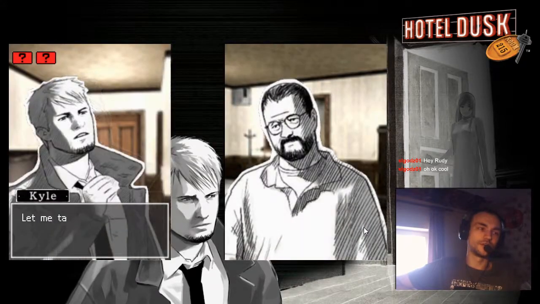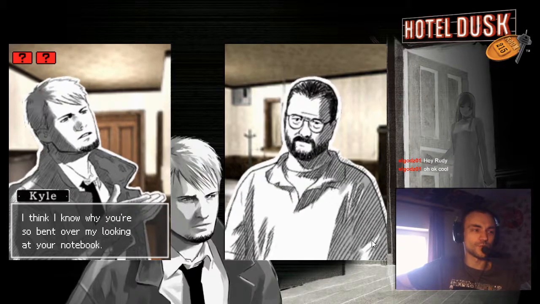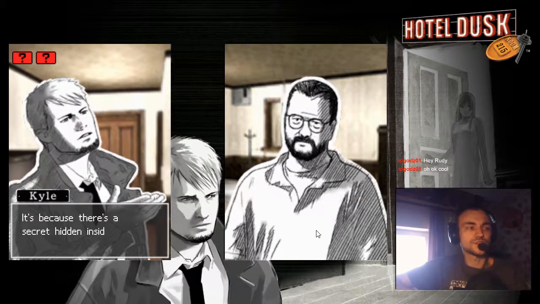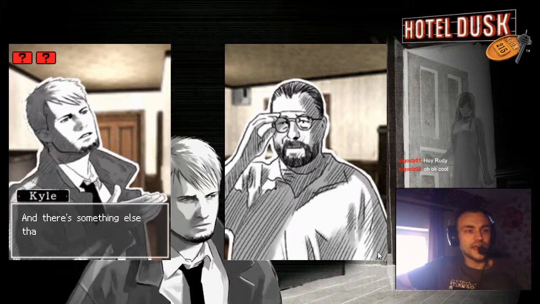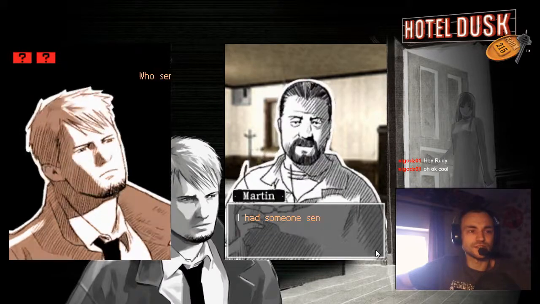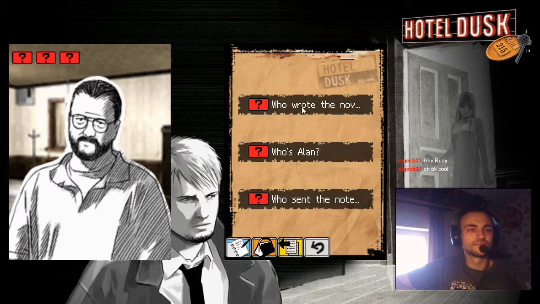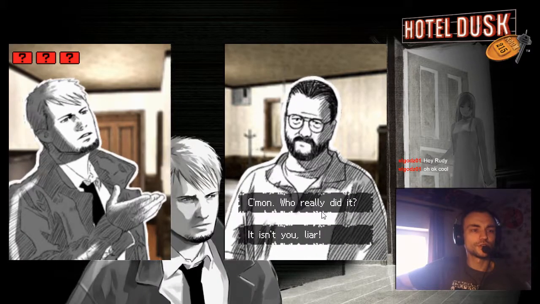Why are you so angry? Let me take a wild guess here, Shakespeare. I think I know why you're so bent over by looking at your notebook. It exposes you. It's because there's a secret hidden inside. And there's something else that doesn't add up too. If it's your notebook, why did you send it to yourself? Well, I didn't. I had someone send it here for me. The author of the story in the notebook? It isn't you, liar.